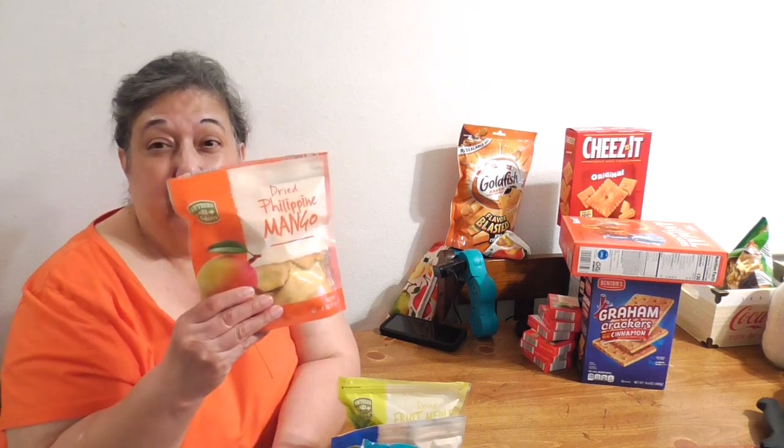Total saturated fat, 0. Sodium, 70. Sugars, 26 grams. So that's not bad for 6 ounces of this. And remember, we don't eat fruit on a regular basis because of this new weight loss program. Normally we do eat fruit all spring and summer when the season comes in, but because of the weight loss program, we're asked to cut back on that. So I figured, you know what, one of these bags for a week or 2 weeks, however long it lasts them, I think that's going to be good enough.